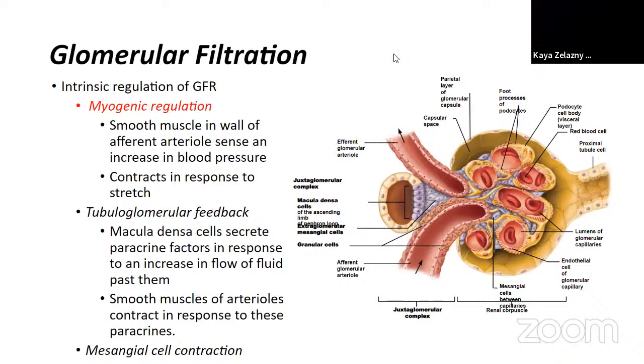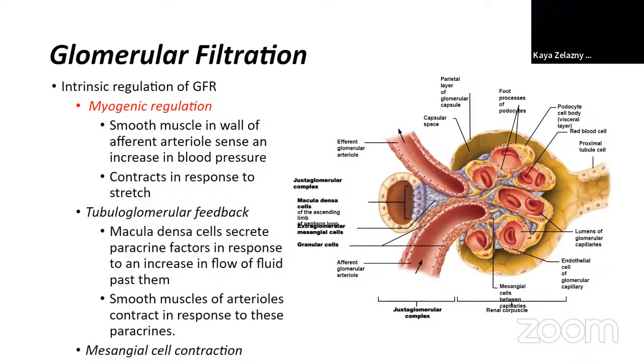So now we get to the reason one of the things you were labeling for those anatomy worksheets was the juxtaglomerular complex, because these different types of cells neighboring the arterioles going into the glomerulus and out of the glomerulus, and also neighboring that ascending part of the loop of Henle, the distal tubule, are going to help us control that glomerular filtration rate by controlling essentially what's going on with the blood coming into the glomerulus. Okay, so we have three ways that we can control the glomerular filtration rate intrinsically.